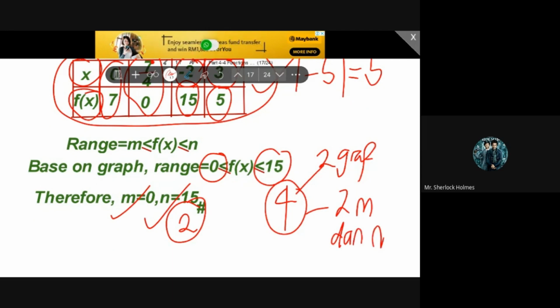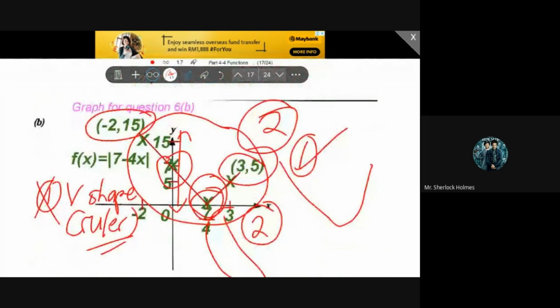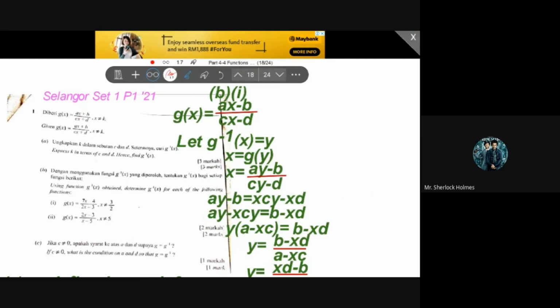So boleh faham? Everyone can understand? Before we go to the next question. Next question dia sangat amat mencabar, I would say. Okay, can. Next one is Selangor trial. Came out hard for functions. So anyone want challenge, this is your chance now to show yourself. So this is quite a challenging question lah.